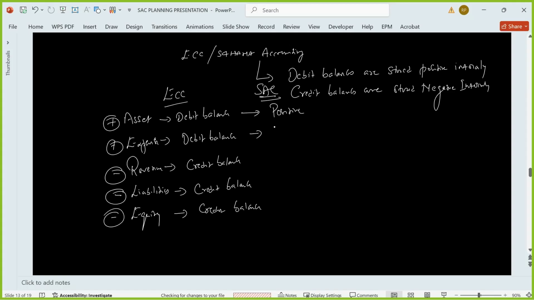Expenses will be positive, not negative. Revenue will be stored as negative values. Then liabilities negative and equity negative.